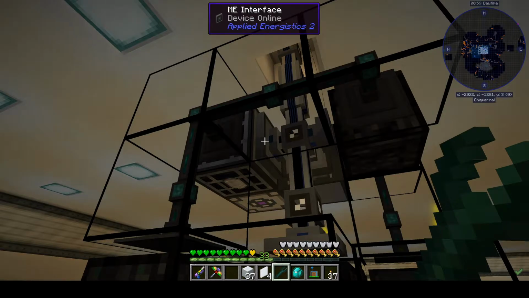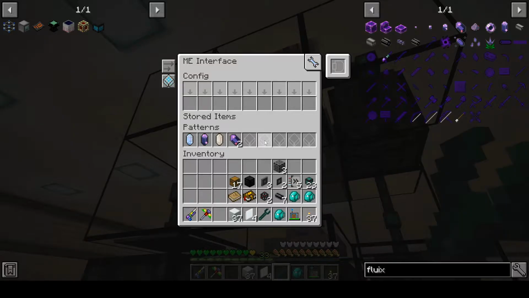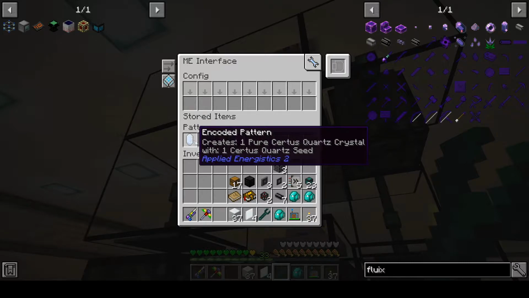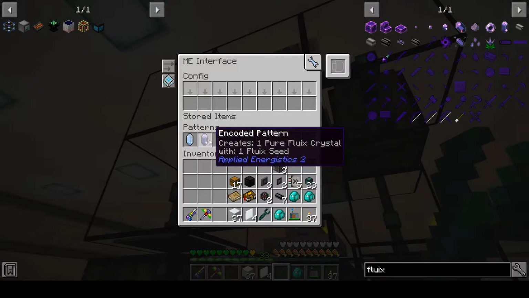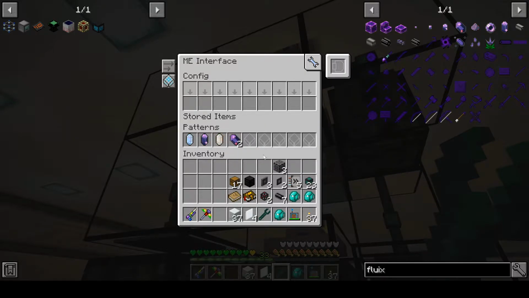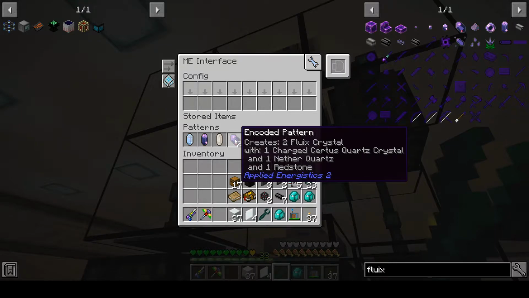I've got an ME interface there. Can I click through to that? Ooh, I can. So I've got one here where you can create a pure Certus quartz crystal with a Certus quartz seed. You can do that for the Fluix and the nether quartz as well. And I've got the 2 Fluix crystals, which can be done with charged Certus quartz, a nether quartz, and a redstone.